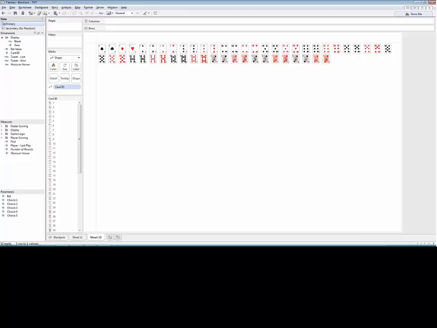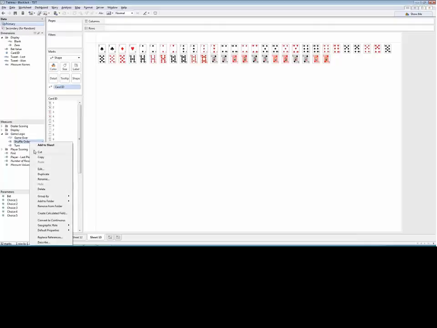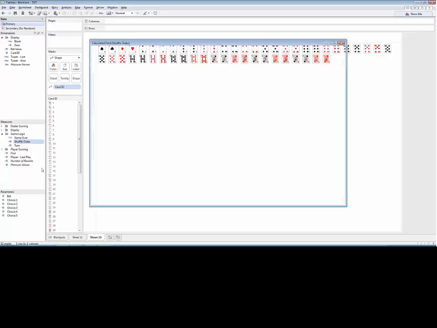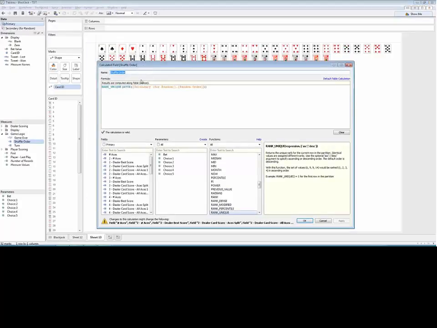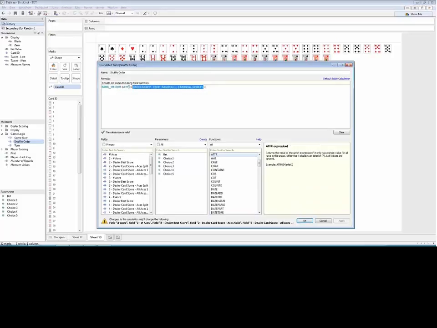And then what I've got is some calculations here, but the key one is a calculation that I'm calling shuffle order. And if we take a look at that, what that's doing is grabbing the random order field from the secondary source. Now I have to treat that as an aggregation because what I want to do is rank it, and so I'm going to give it a unique rank.